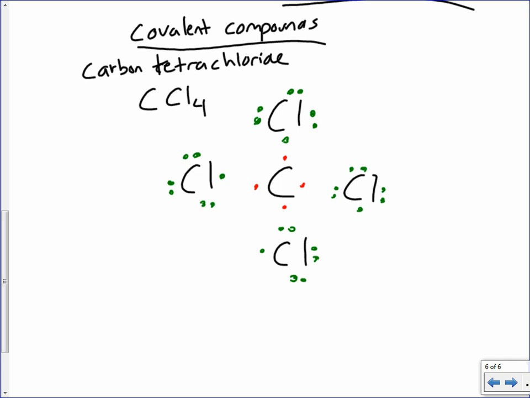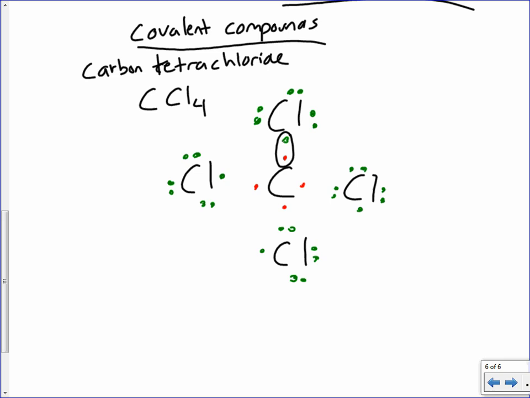Now, since this is a covalent compound, they're not going to transfer electrons like we've been doing. They're going to share. Covalent means sharing. So the way to indicate this is you're going to circle bonding pairs, and I'll show you what I mean in a minute. So if you look up at this top chlorine atom, it's got 7 valence electrons. Only wants 8. So what it's going to do, it's going to form a bond right there. Okay? Chlorine is going to share one of its electrons with carbon, and in exchange, carbon's going to share one of its electrons with chlorine. Okay? When atoms share, it's always a 1-to-1 type deal. Carbon's not going to share unless chlorine shares too, so they're both going to share.